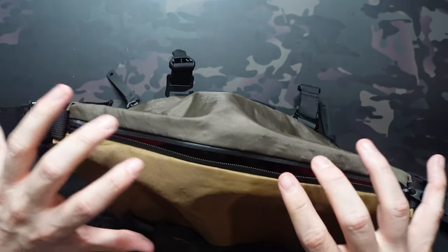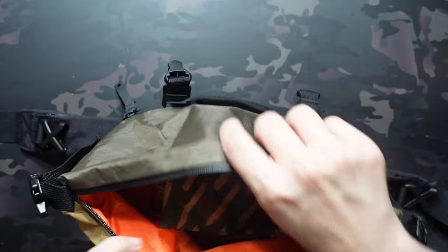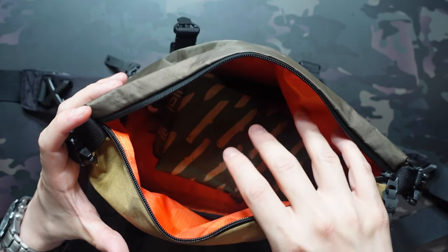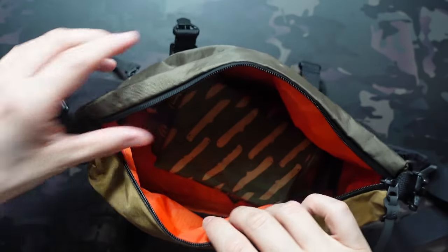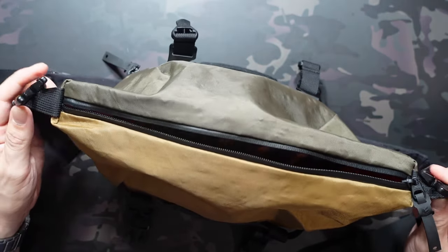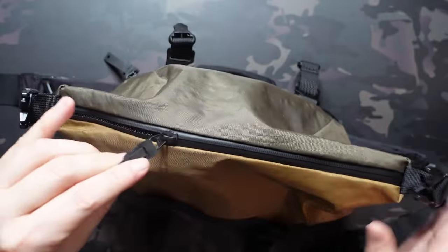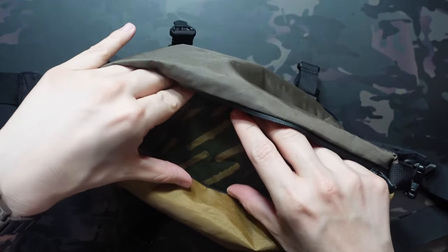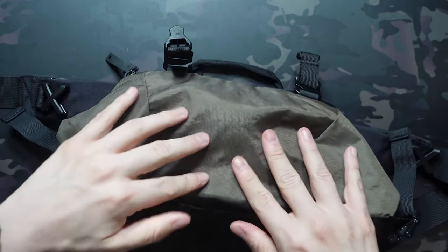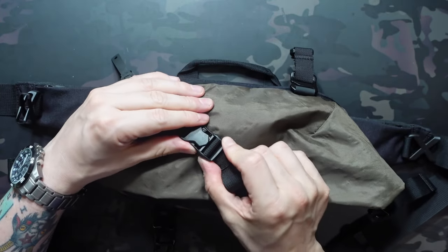I'm not going through this compartment from this side because I loaded it from the other pocket — I just wanted to show all of that capacity. It's really cavernous in here with no interior organization outside of a key keeper. You can just dump stuff in — it's pretty flexible, adopting the shape of whatever you put in there, accommodating quite a bit. Ready for 7 liters in this layout, which is pretty cool. Going ahead and folding that back up — you can just push the air out, flatten it back, and use the compression straps to keep it more compact.